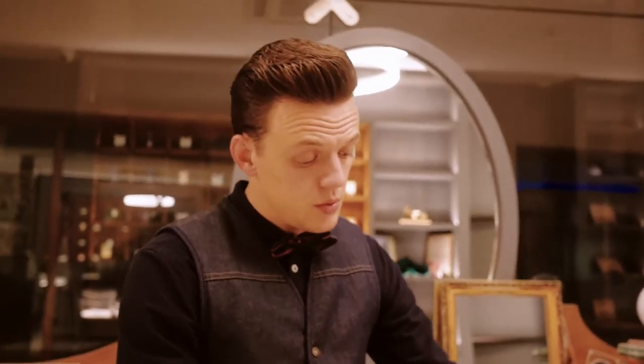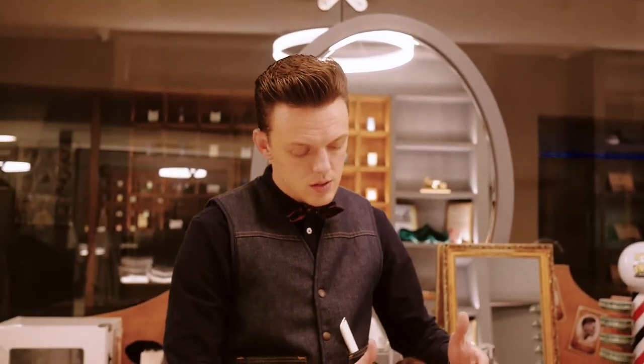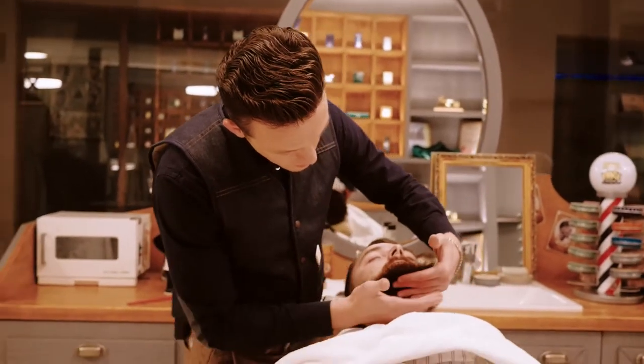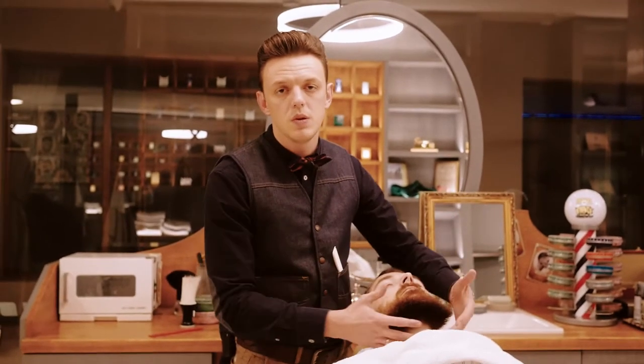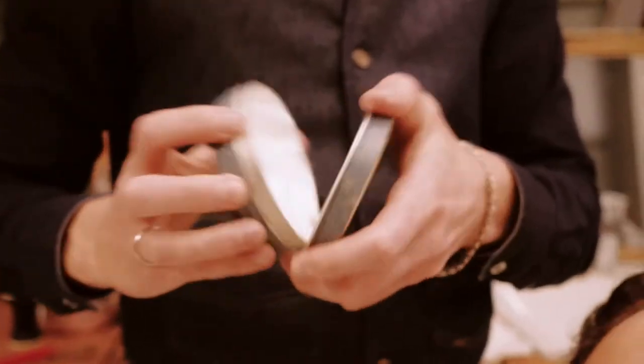So right now we'll start shaving. We'll shave the cheek line, not too deep, and a little bit of the neck. It's one of the bigger mistakes where guys grow a big beard and start to shave too deeply. Shaving cream.